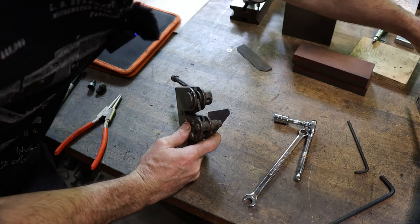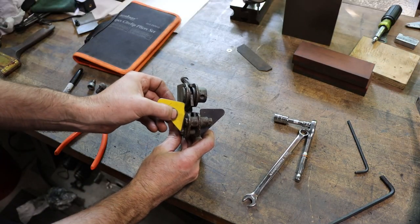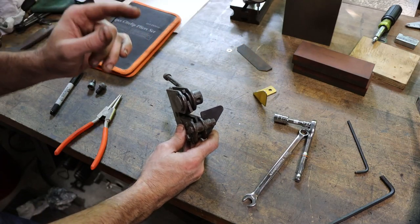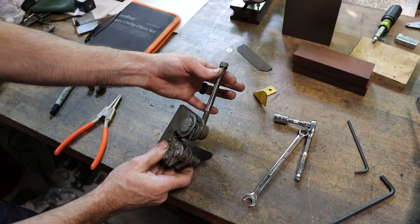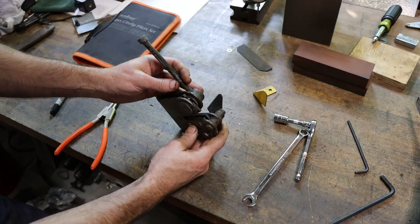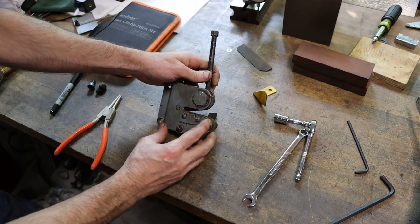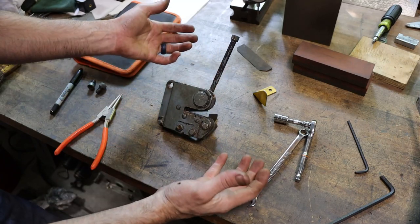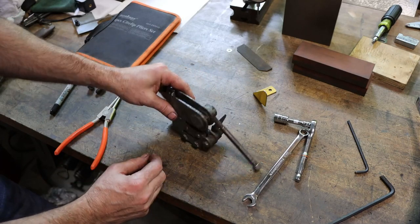Now I've already gone through the trouble and made a replacement. What I pretty much want to do is sharpen the blades on this, clean it up, get it working right again, and make a new handle for it. So let's tear it down and get a better look at it, see just how bad these blades are, because they're not in good shape, and see if we can, or maybe can't, sharpen these.